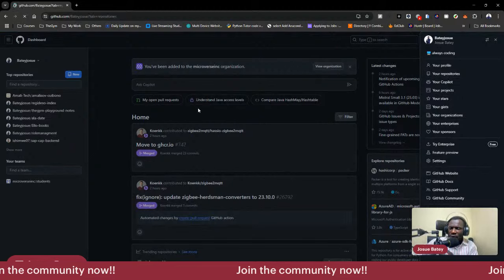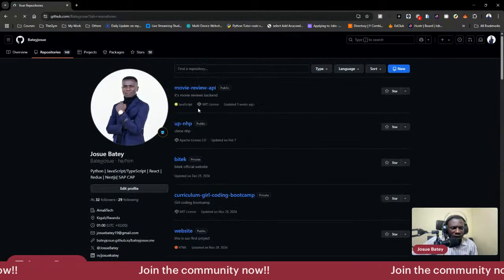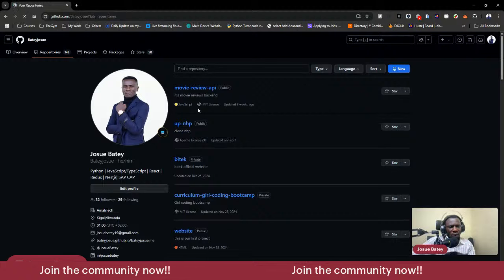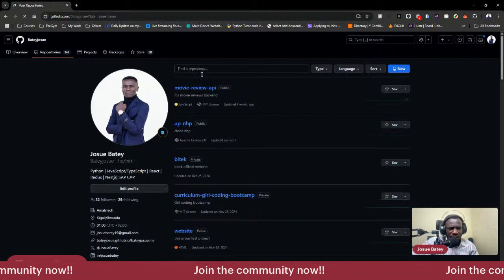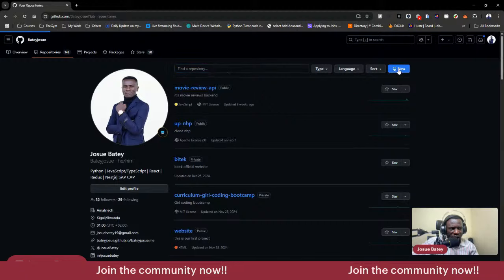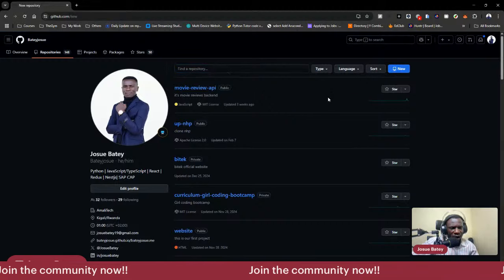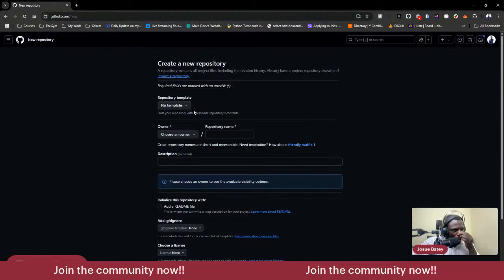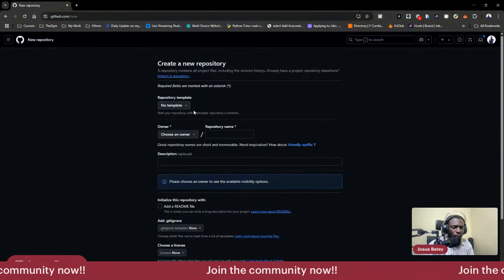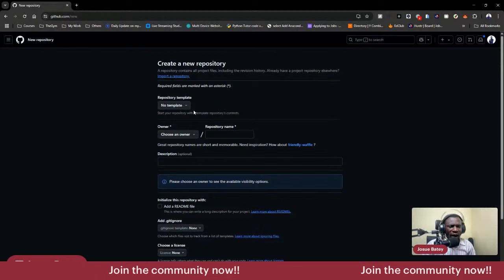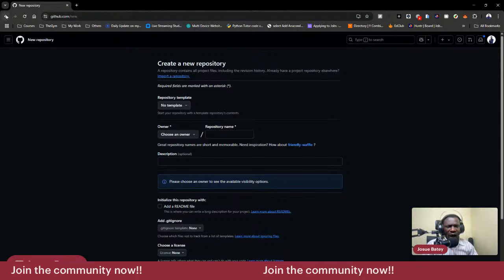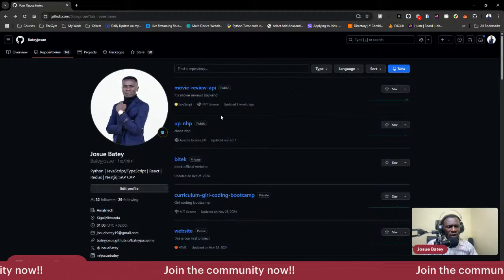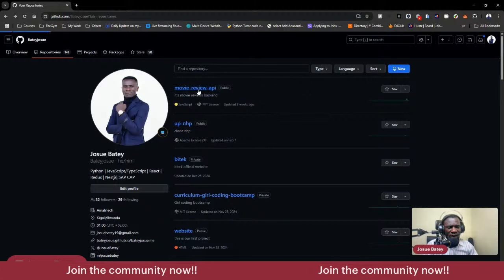And then remember what I said about repositories, they are projects that we will create. So here you can filter them, you can search for a project or whatever and so on. Here, we're just going to create a repository. I think it's great to mention that most of the time you'll already have a project. Maybe let's say you'll be having this movie here.